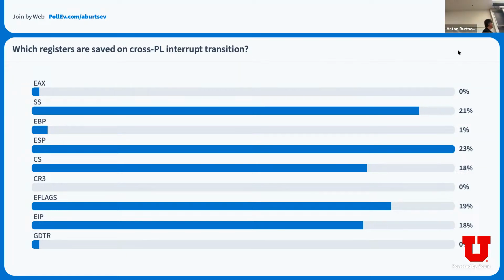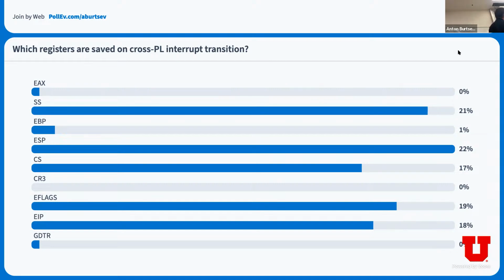Remember that I said that EBP is only somewhat special. When you configure those compiler flags to maintain the stack frame, it will generate the code with EBP, but it has nothing to do with interrupt handling. The ABI, the calling convention, is different for interrupts, and it's not saved at all. In practice, I was saying multiple times that we really don't need EBP. But the question I'm asking is specific: what registers does the hardware change?